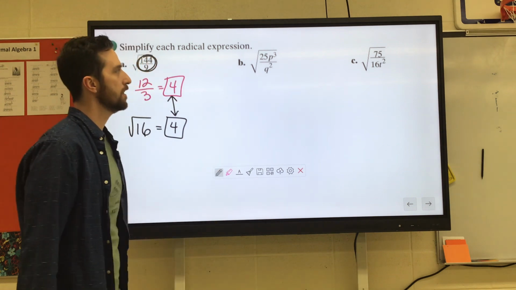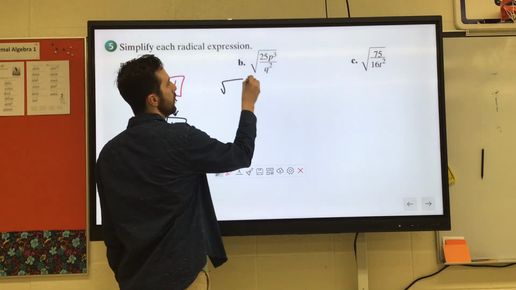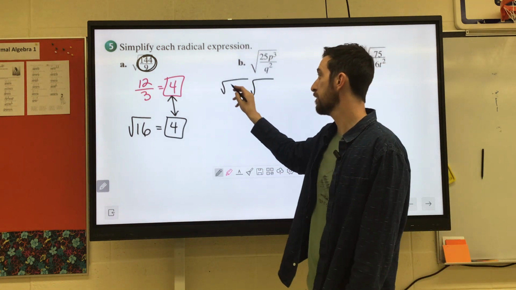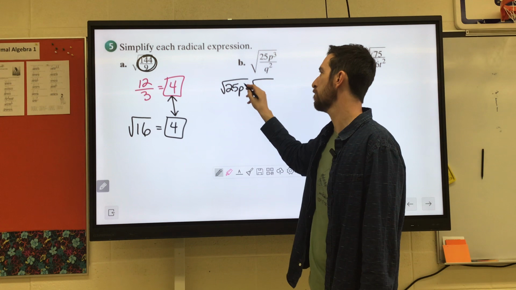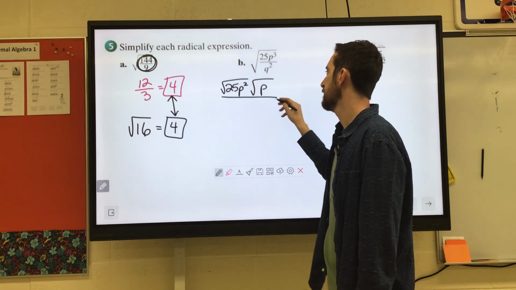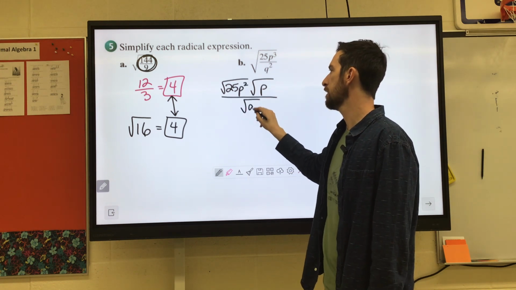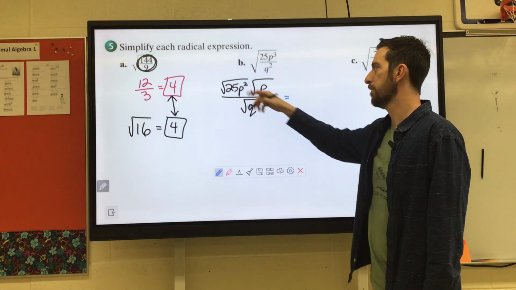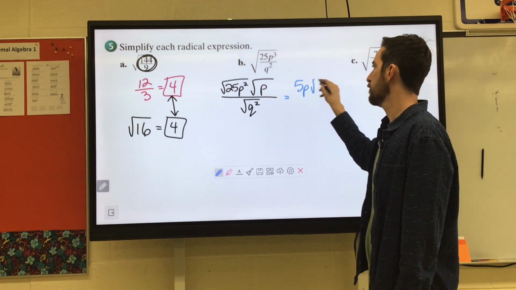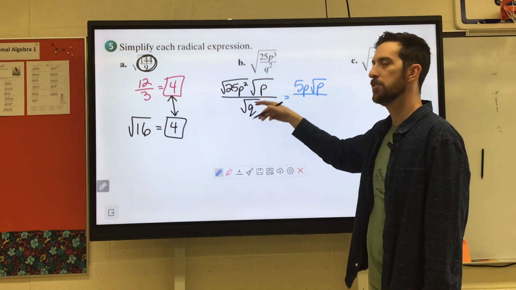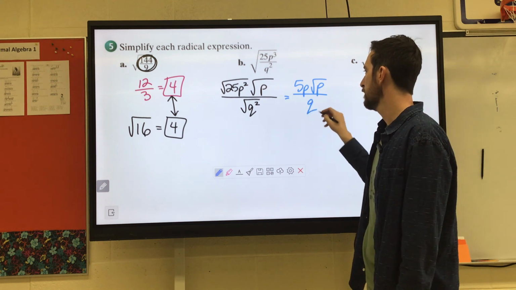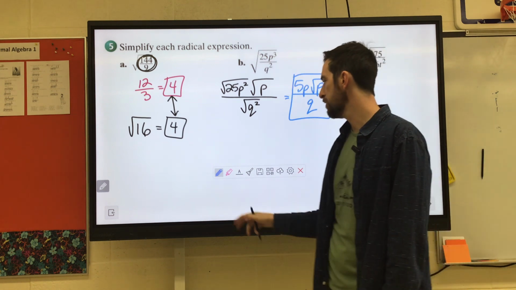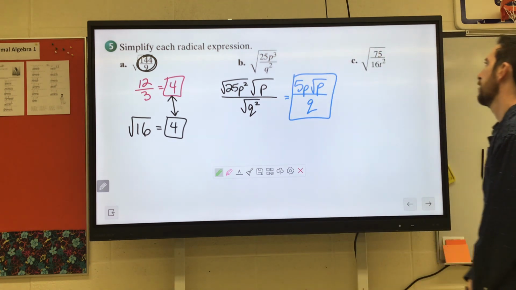All right, here we go. Look at that numerator. 25p to the 3rd. It's pretty much perfect. The 25 is perfect. The p to the 3rd is not. P squared is perfect, but then we'll have a leftover p. In the denominator, q squared, that's all perfect. So, square root of 25p squared is 5p. Root p. Our denominator, square root of q squared, is q. We've taken out all the perfect squares. There are no radicals in the denominator, so we're all good.